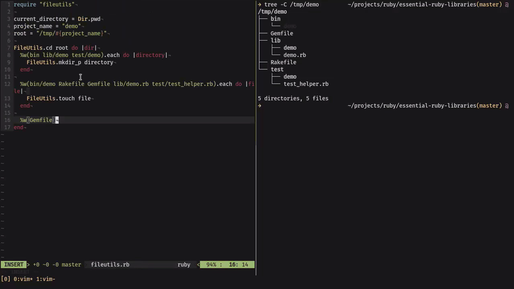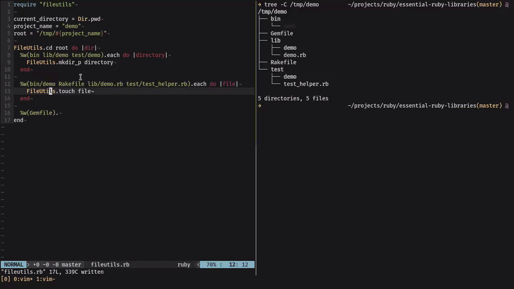So what I want to do here is I want to copy this file into the root instead of just creating a blank file. I'll remove it from the list of files to be created, and for each of the files in this array, I'm going to copy them. So fileutils.copy using cp. Actually, copy is also good, and I just paste in the file and then the destination. I want to use the current folder because this should be on the top of the project. Remember, we're using cd with the root, so our scope is the top of the project. Let's see if this now works.